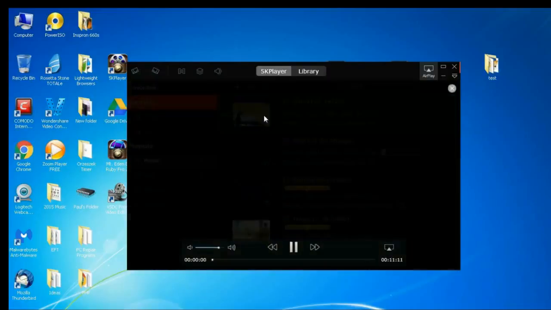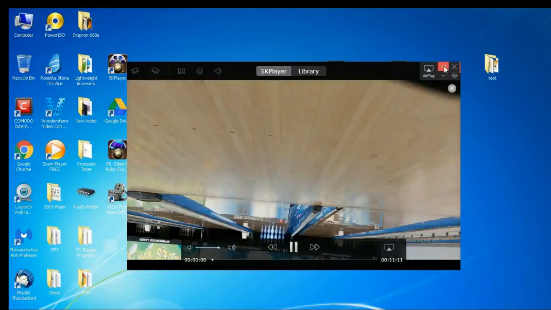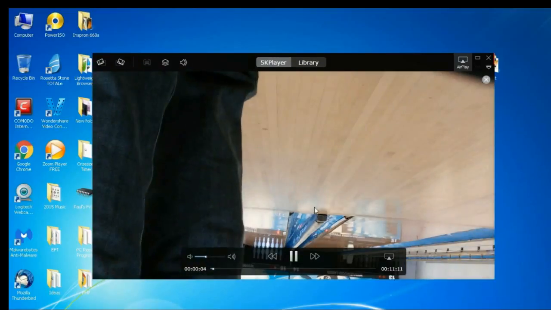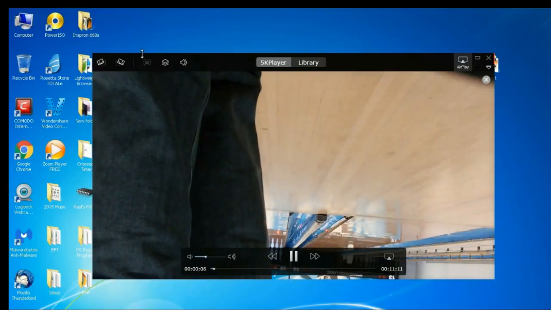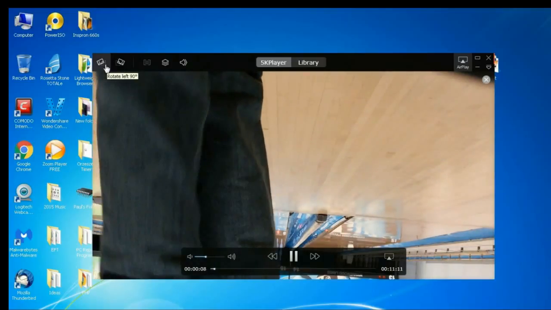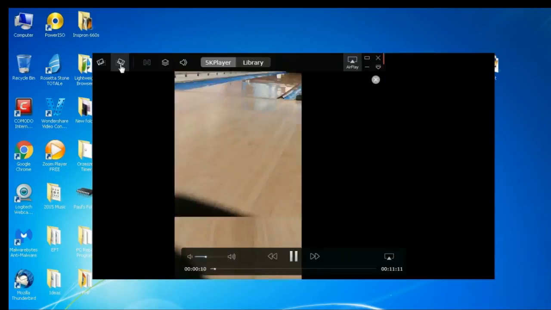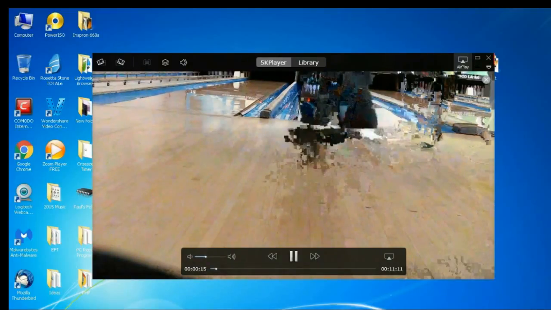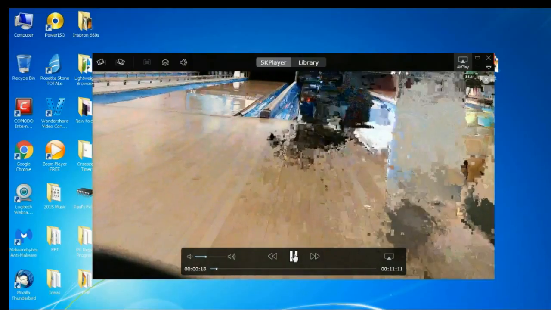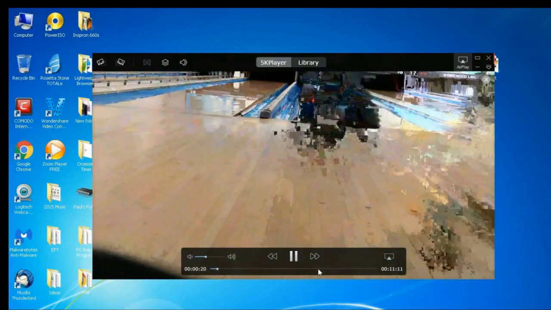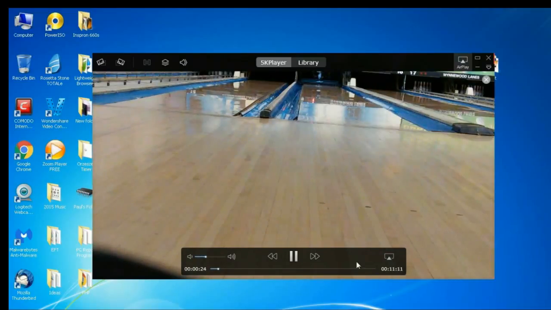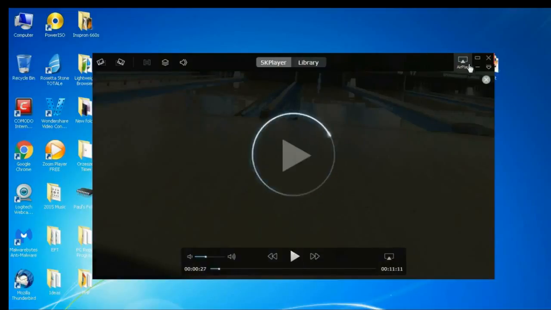But anyway, what I'm going to do is go in here and turn down the volume a little bit. And in the top left corner, you can rotate it to how you like, which is pretty nice. And if you see any fuzziness right now, it's not the 5K player, it's the video recording software that I'm using at the moment.